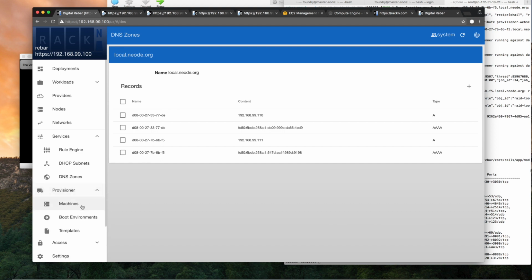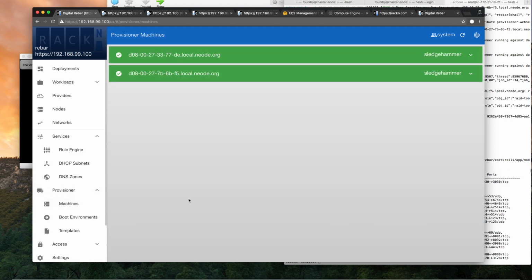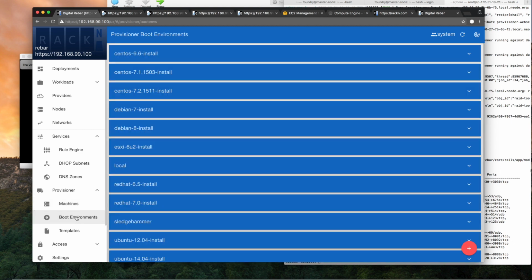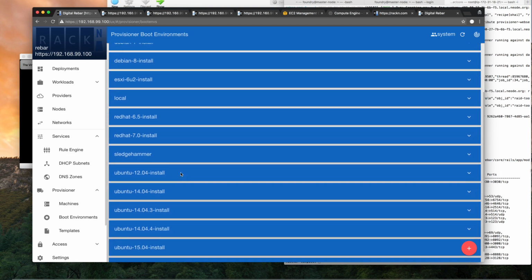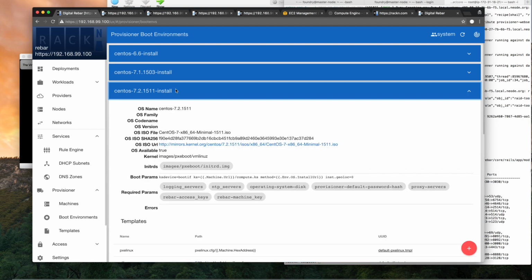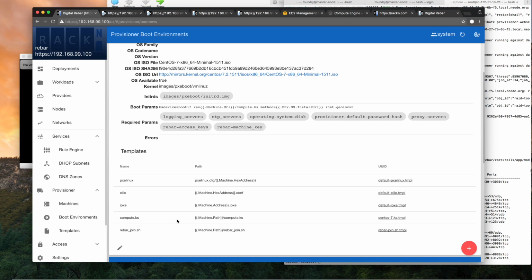Then there's our provisioner. The provisioner manages what a node's going to boot into. So in this case, we can see they've booted into Sledgehammer, and there's parameters that we're injecting into those boot environments. But we have lots of boot environments. Boot environments are the Sledgehammer images that we boot. We have a local one to basically tell it to boot to local disk. In addition, we have our install images, and an install template is an ISO that's been exploded into the provisioner environment, so its files can be served, and then a set of templates that will build out and allow you to boot.